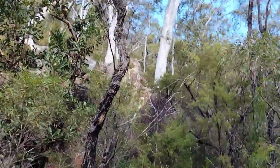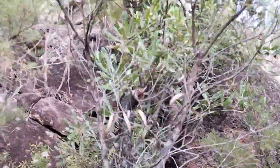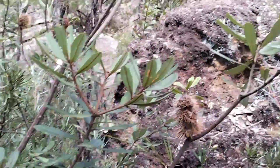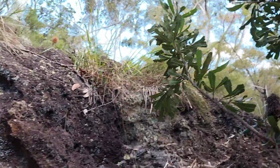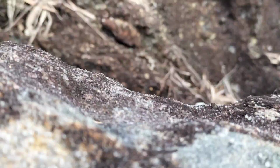Just going across a rock now. I don't think he can see me anymore, which is a bonus. Can just see him up there on a rock. Give me a second, guys, and what I'm going to do, you won't hear me talk anymore because I don't want to scare him. I'm just going to quietly climb up here. Just place the phone down for a second. I'm going to quietly climb up here and see if we can quickly get him on the camera before he runs away.